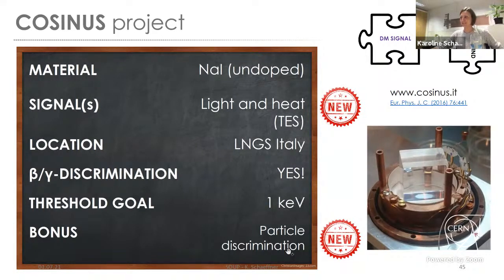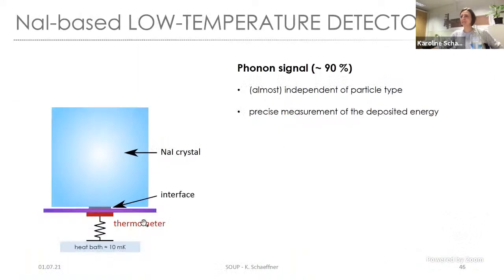So this is also a bonus, and some more details on the technique. As I have shown you in the first lecture, we have these cryogenic calorimeters where we have the absorber crystal, in this case maybe sodium iodide. It's paired to what we call a carrier crystal, where the transition edge sensor is deposited, and this is all brought below 10 millikelvin.